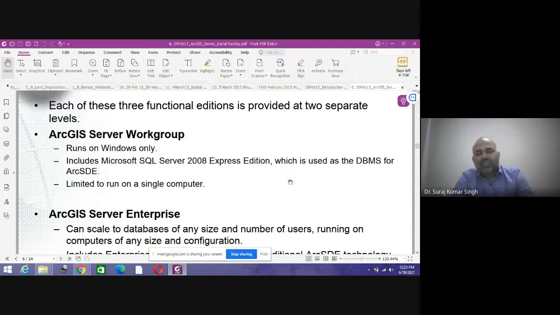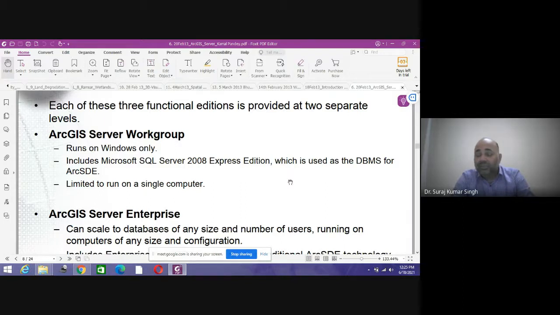This ArcGIS Workgroup is limited to a single computer. So if my purpose is limited to one person or a few persons, we can do that.